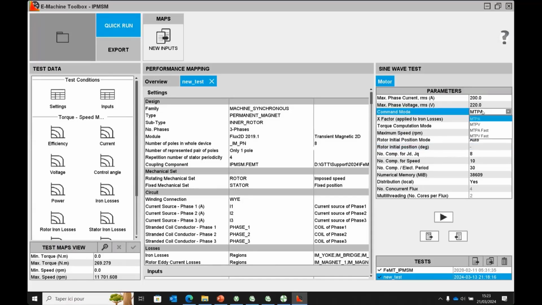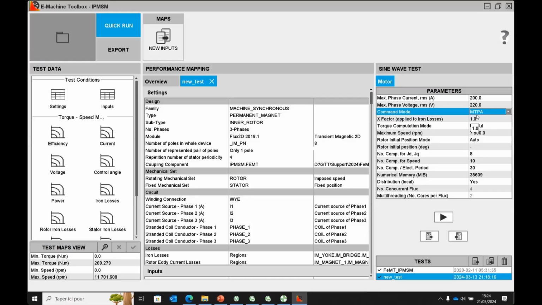There are different types. You have MTPA, MTPV. This is the accurate mode. This means that we consider the iron losses in the stator and the rotor and the magnet losses. For the fast mode, we don't consider the iron losses in the rotor for both MTPA or MTPV. Another factor is the X factor.